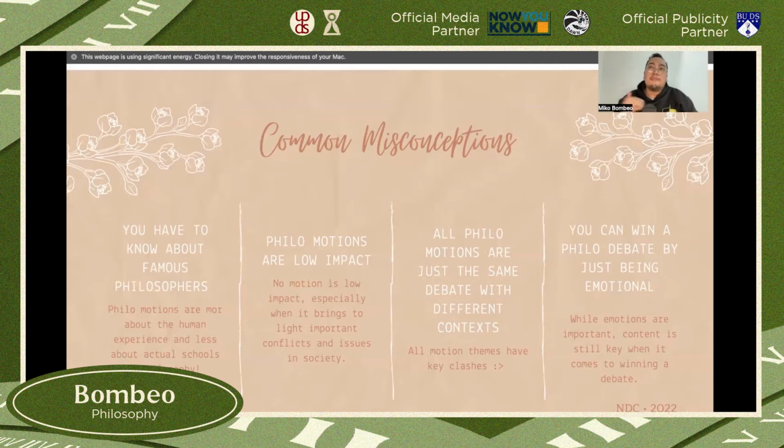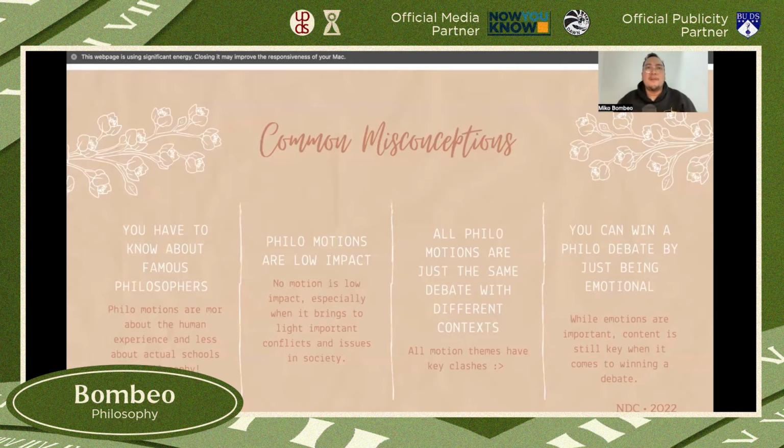But what makes it better, and what elevates it to the extent where you tend to master philosophical motions and philosophical debates, is your ability to use that emotion to drive the content of your case even further, and to add to the gravitas of that case and to the viscerality and emotionality of that discussion as a whole.